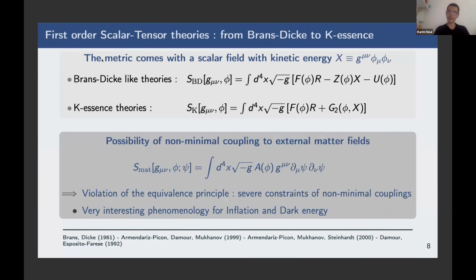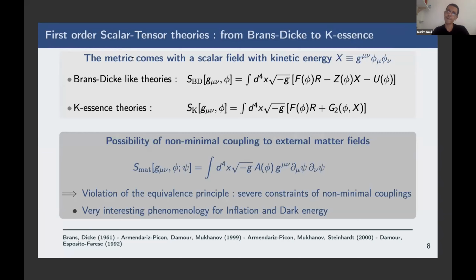What are these scalar tensor theories, the simplest one, and how we managed to obtain these DHOST theories. So first of all, the first theories that are very well known are first order scalar tensor theories. The simplest one are the Brans-Dicke, so the traditional, the usual one. Simplest doesn't mean that they are trivial, they are extremely interesting. And also, these theories were generalized in terms of K-essence, and I will tell you what that means.